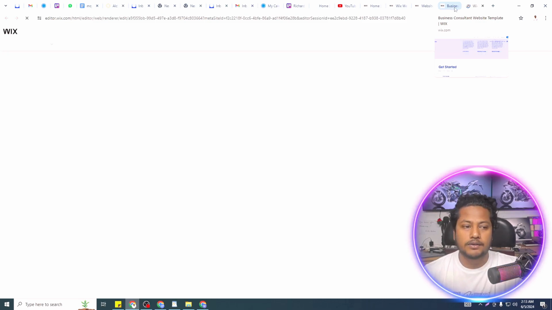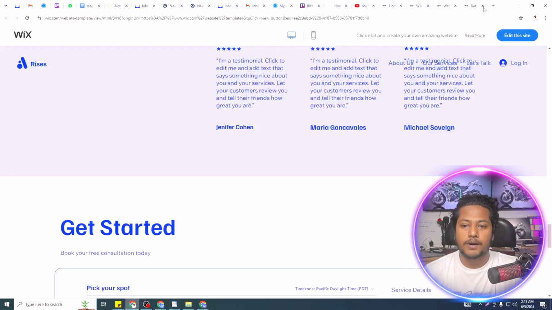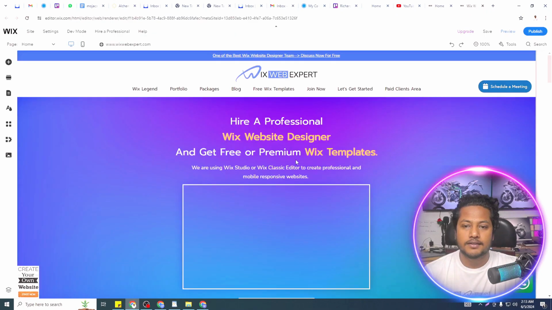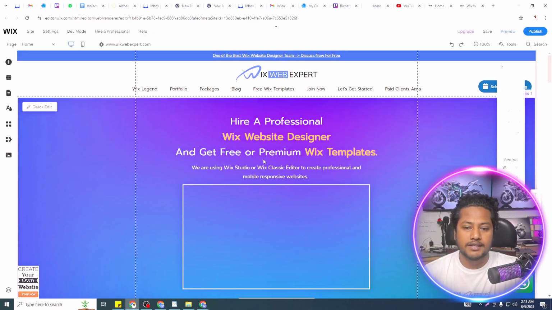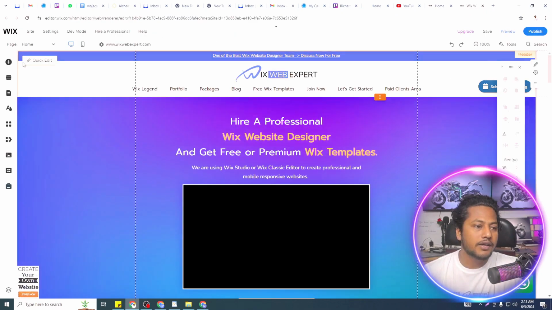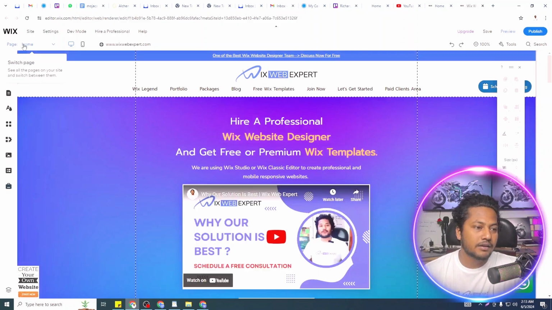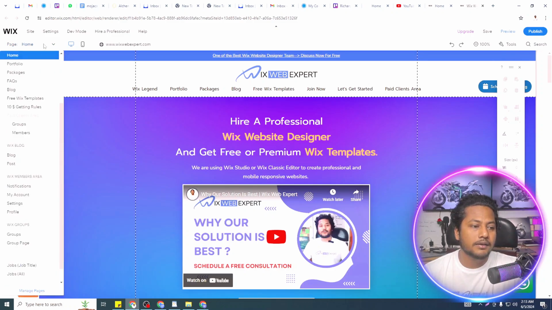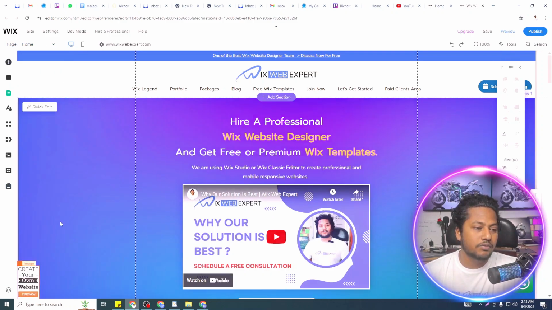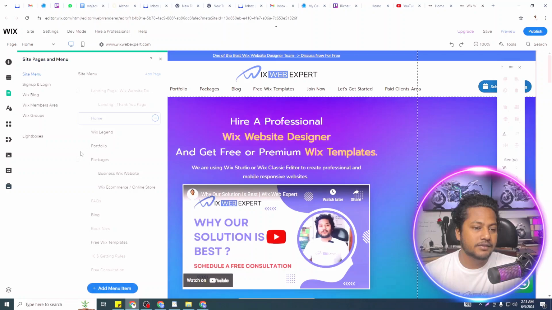So let's see what is in the editor part of Wix. I have already opened my website here. At the very first, here we have the pages. It means how many pages you have on your website. You can see the whole list here on the left side.